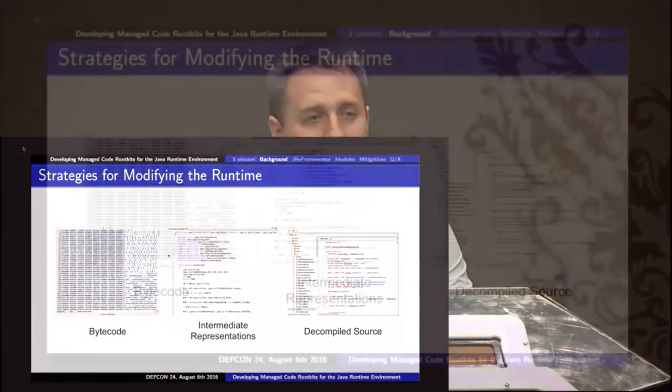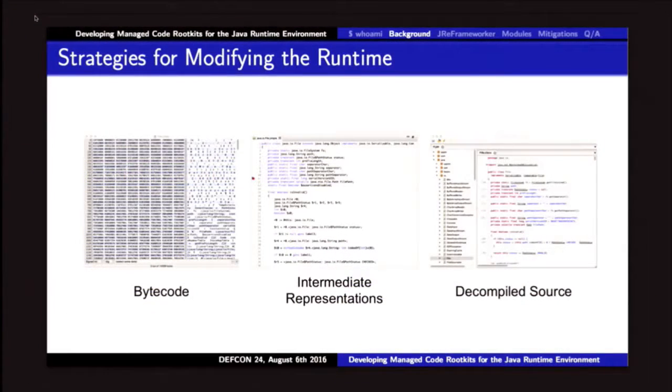Ideally, we could just decompile this, get the source, edit the source, recompile it, and we're done. But if anyone's decompiled apps before, if you're lucky that it even compiles, it's probably not even right to start with. So decompiling things is definitely a very hard problem, and we're not going to have perfect decompilers.